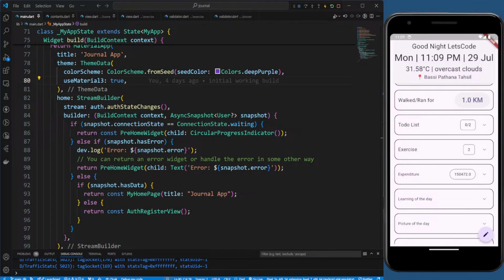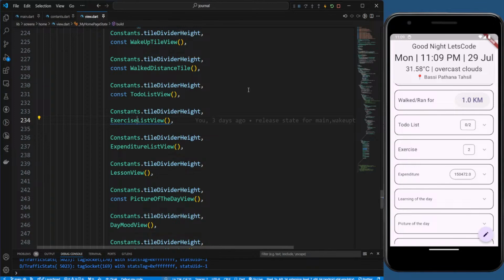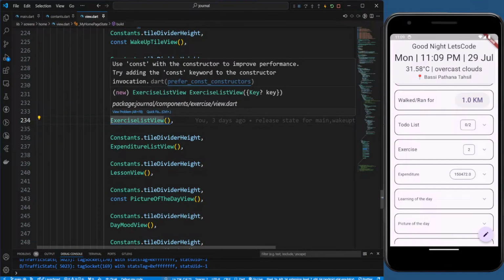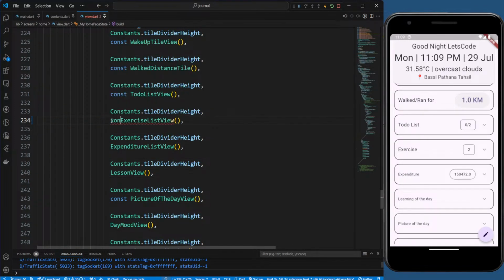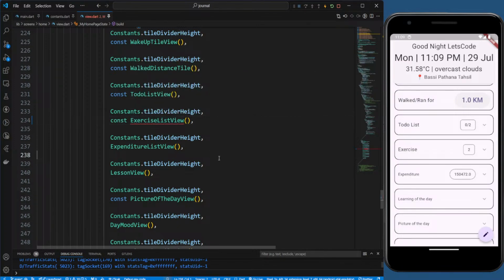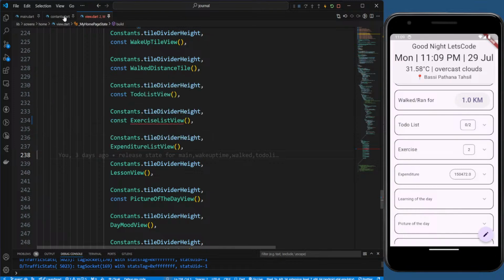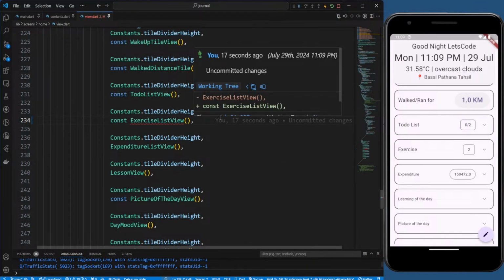Okay, so let me close all of them. Let's put the constant here. Why is this not working? I think it's because the analyzing tool is not up yet.